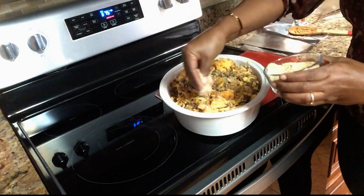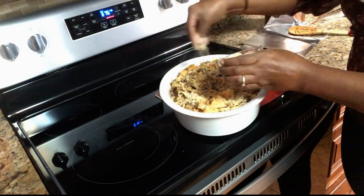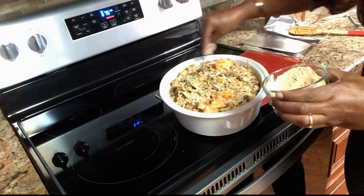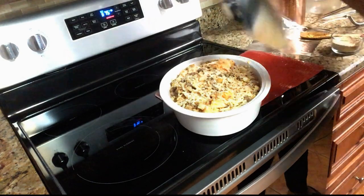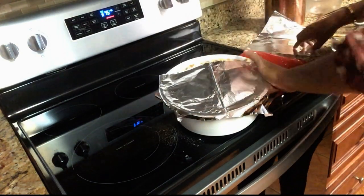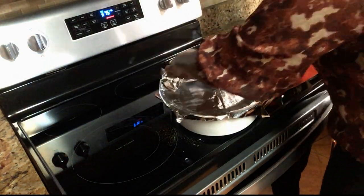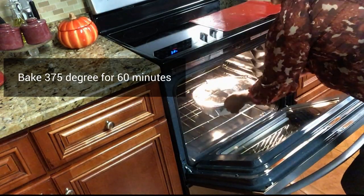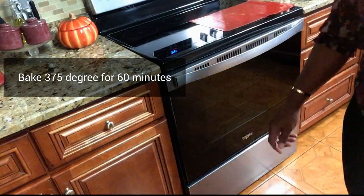These are the French onions. And I'm adding a little more of the breadcrumb. You want to add your breadcrumbs, you want to add your cheese, your French onion. Just gorgeous flavors. So cover it up. And we're going to put it in a 375 degree oven for 60 minutes.